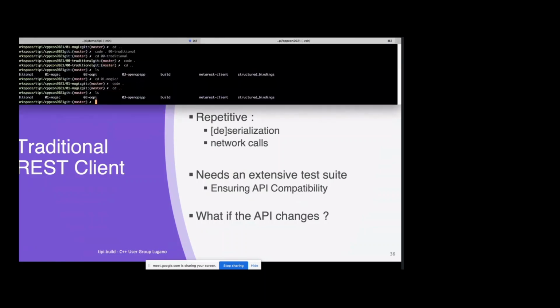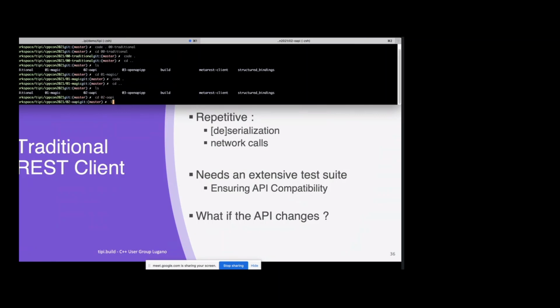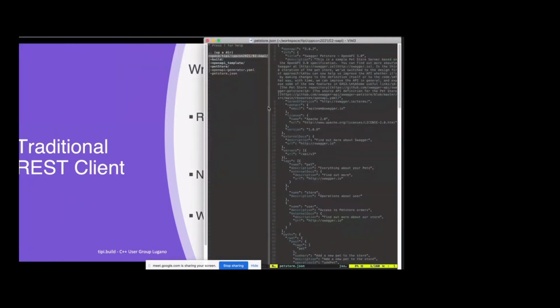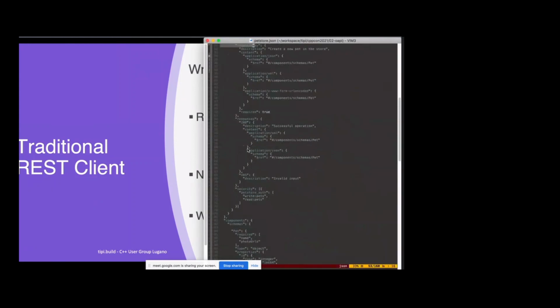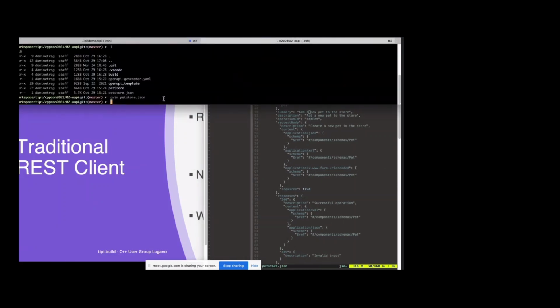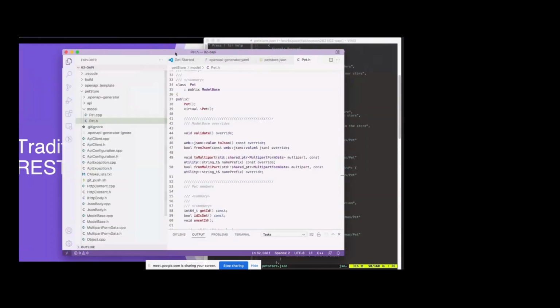If I go to the OpenAPI specification of the pet store, .json, for instance, I have this nice small specification that gives me all the paths and says, okay, I expect on the pet request, if someone makes a POST HTTP request, then it's an operation that is called add pet, create a new pet, and so on. And then typically and traditionally, you would have to implement that all by hand. If you have OpenAPI, you can generate this, but the actual OpenAPI generators generate quite some base code, and I can show you what this will generate.